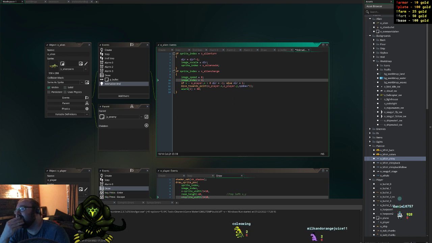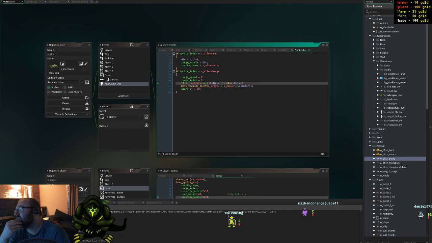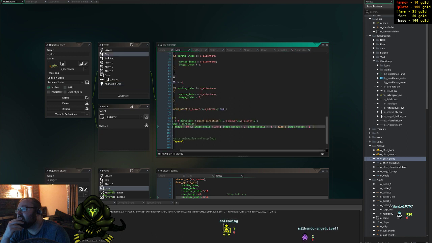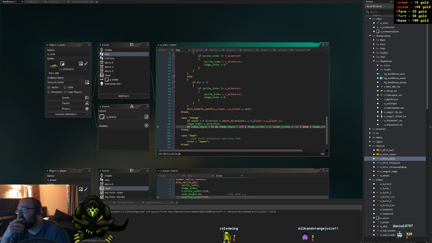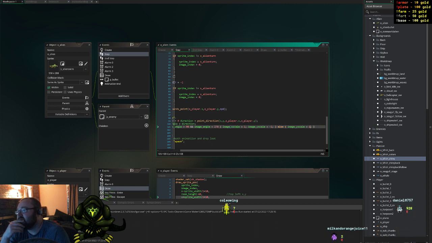Alright. We were setting up the direction here. What's happening when he charges? Is he constantly facing the right way? Seems to me like when he charges, his image angle will continue to update if I don't set it.